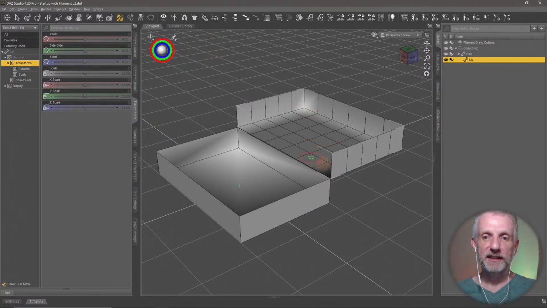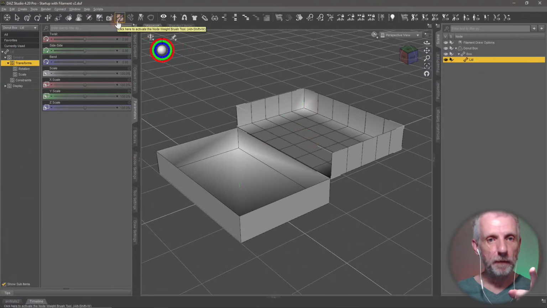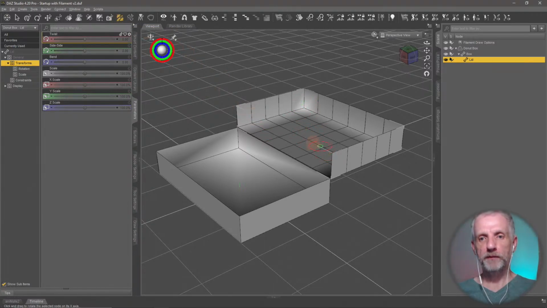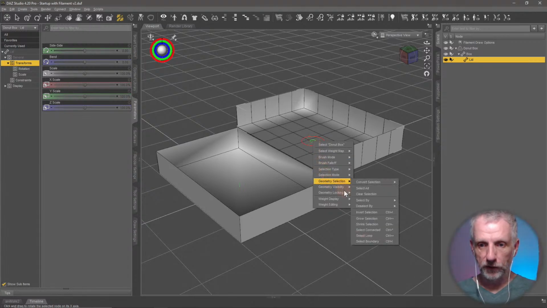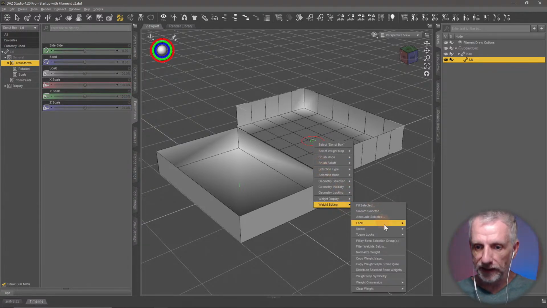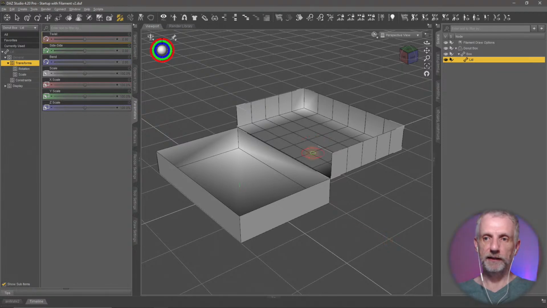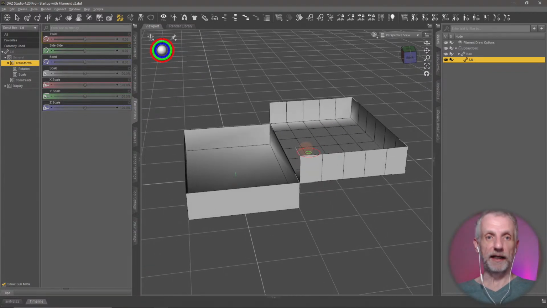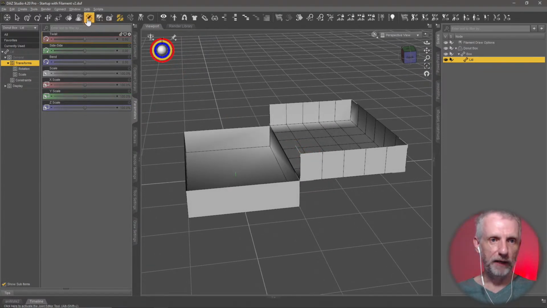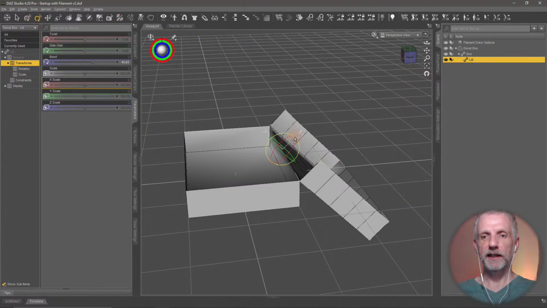I'm so sorry. So yeah, this is what we need to do. Before the bone can move the geometry, we go to that node weight brush tool. We right click anywhere, go to weight editing and check fill by bone selection groups. And that should do that. Now I believe when we go back to my regular rotation tool, we should see that the lid is actually moving.